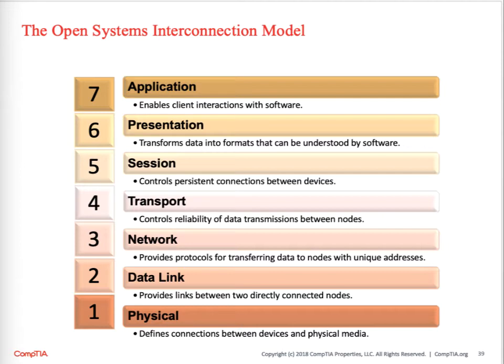And then they have socket secure as well, so you'll see that as SOCKS. And that's going to route data packets on a network through a proxy, and it also has authentication. Then we have the presentation layer, which transforms data into a format that can be understood by the programs in the application layer. So basically, it's going to present it into code for our application layer to be able to read, right?